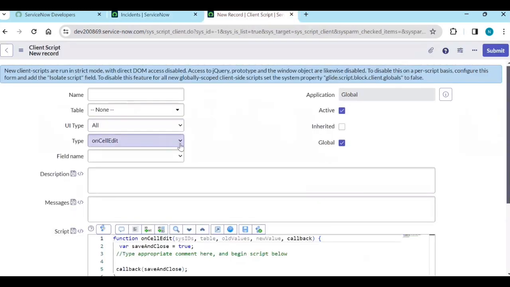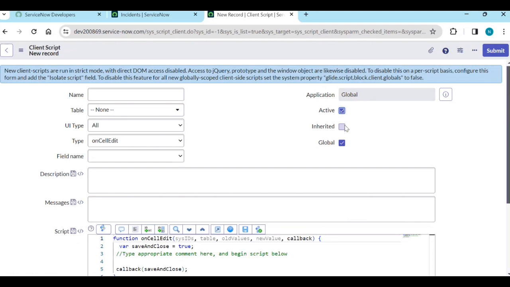Let's see about the script and the field name in a few minutes. Let's discuss what is active. So you have created one client script, and in the future, after some time, you don't need this script anymore. Then instead of deleting it, we can deactivate it, so that it will not run. Deactivated client scripts or any scripts will not run, so you can deactivate it easily instead of deleting, because we can use it in future. So that's the reason.